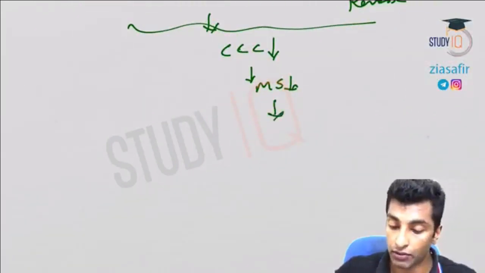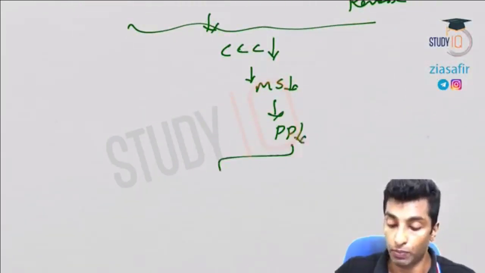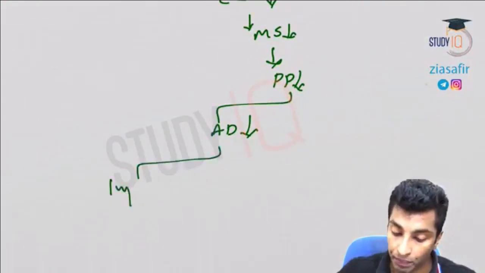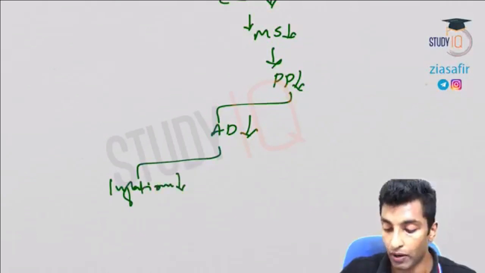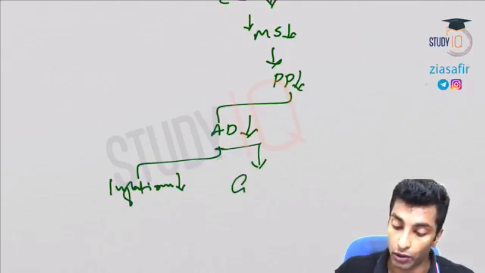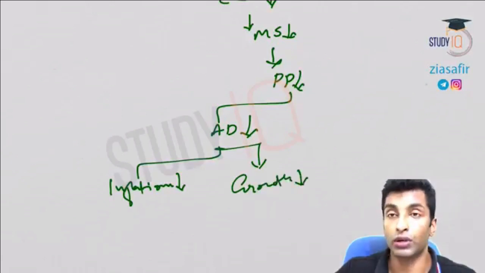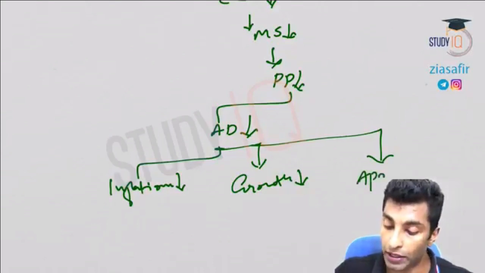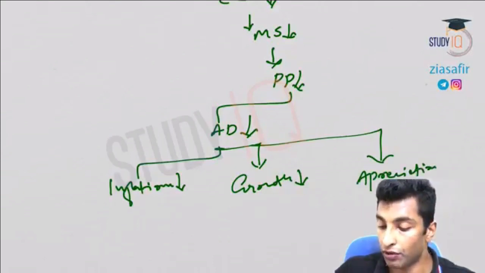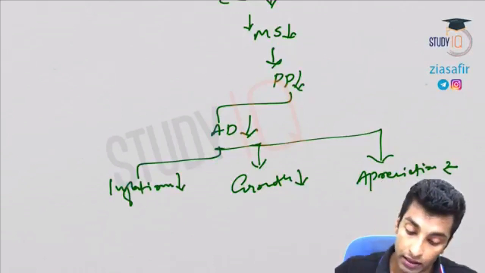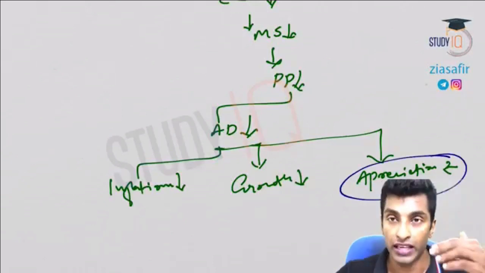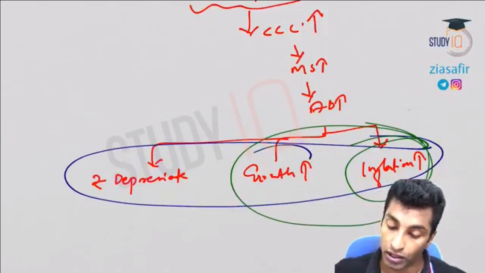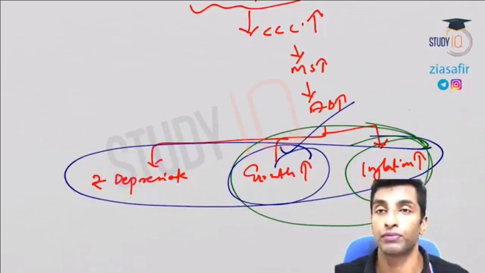So that leads to decrease in money supply. So when money supply decreases, what will happen? Purchasing power will come down. So purchasing power will come down means aggregate demand will come down. Aggregate demand will come down means inflation comes down because demand is not there. So it also affects the growth. Growth also comes down. Now what it leads to? Money supply is less means demand for dollar will come down. So appreciation of rupee. Okay, so to check depreciation, this is what you need to do. To check inflation, this is what you need to do. But in case of growth, to check growth, this is what you need to do.